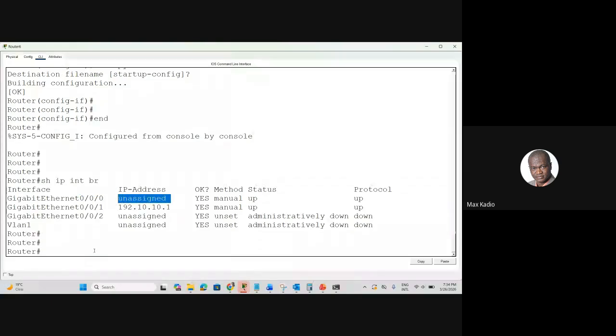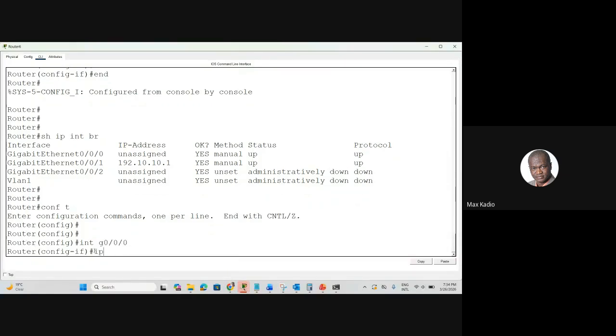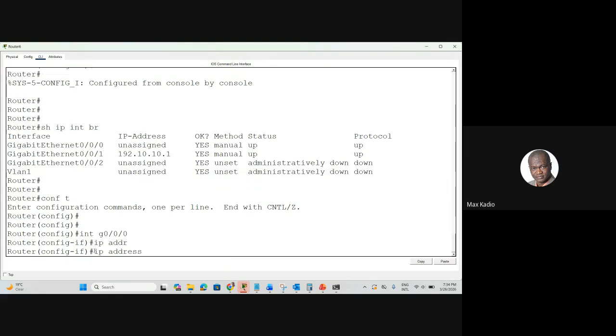I'm going to add the correct one. Conft, interface G000, IP address 192.20.20.1.